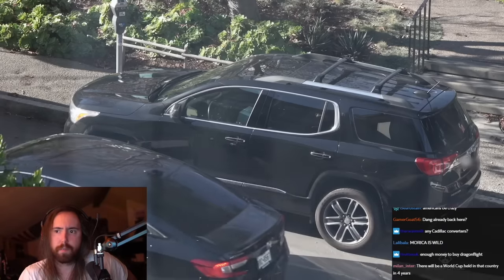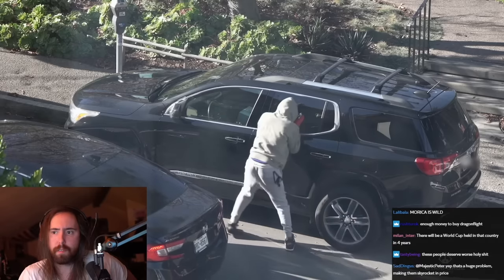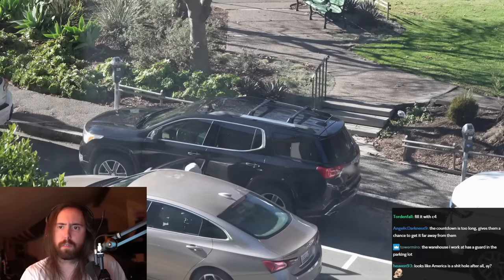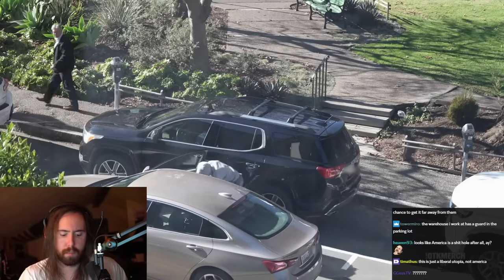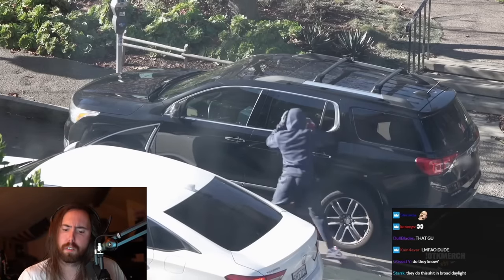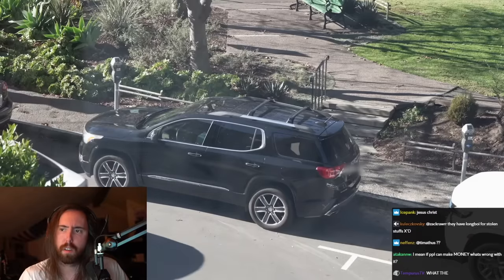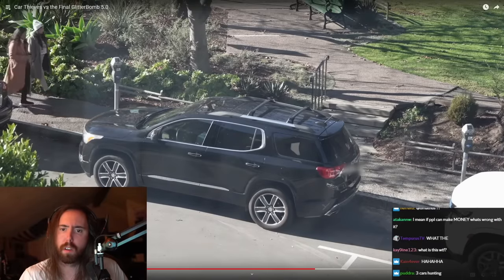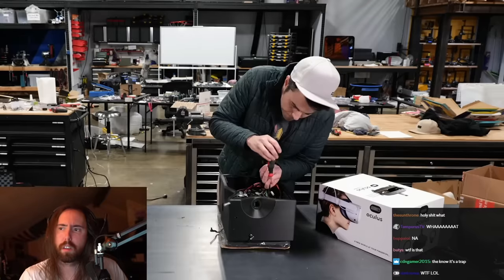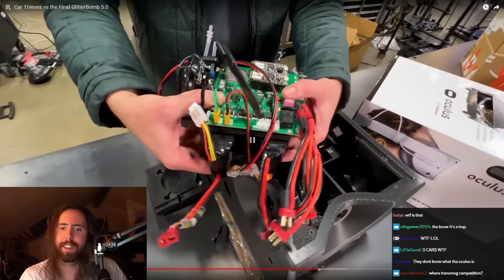And you can see this first black car rolls up and this guy gets out and spots it but doesn't take it. And then a little while later, a beige car rolls up and he sees it too, and the same thing happens. Then not too long after that, this white car rolls up, and once again, they clearly see the box, but they just leave it sitting right there without even breaking a window. And after observing all this, our best guess was that it was the size of the box that was spooking them. So we removed the heart and all the other critical components.